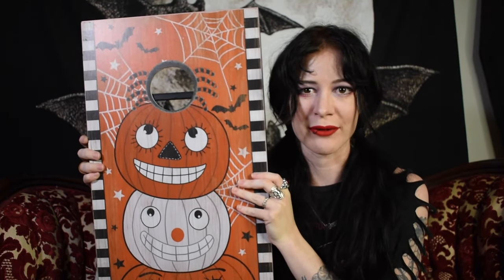One thing was delivered to me, one thing seemed to have been back ordered, so again, I'll put that one in my next Halloween haul video. So I got this cornhole, I don't know if that's what you guys call it in your area, but that's what I've always known this game to be. I got this mini cornhole set for, I believe it was somewhere around $90, and it's a trio of pumpkins with a little spider web where you would throw in the bean bags. I couldn't pass it up. I can't wait to have a yard of my own to be able to play cornhole.